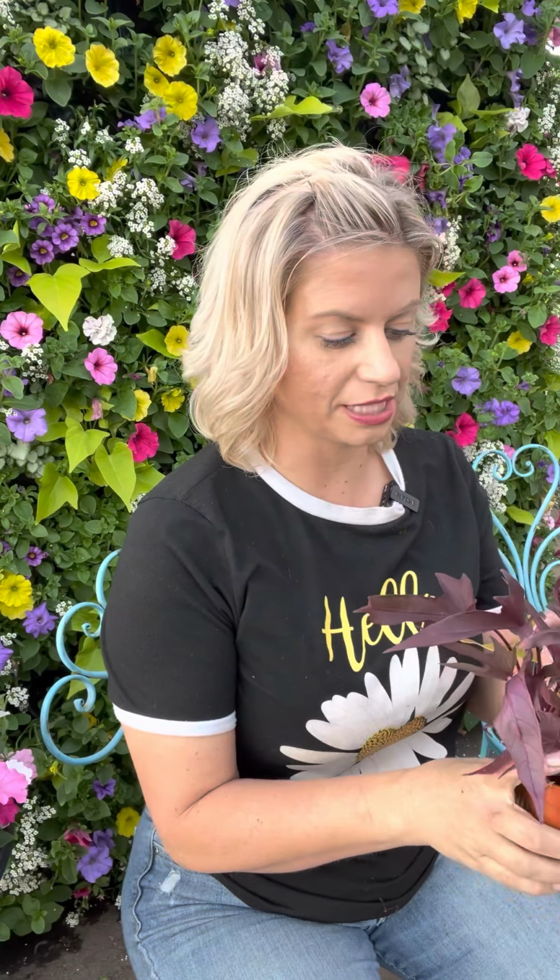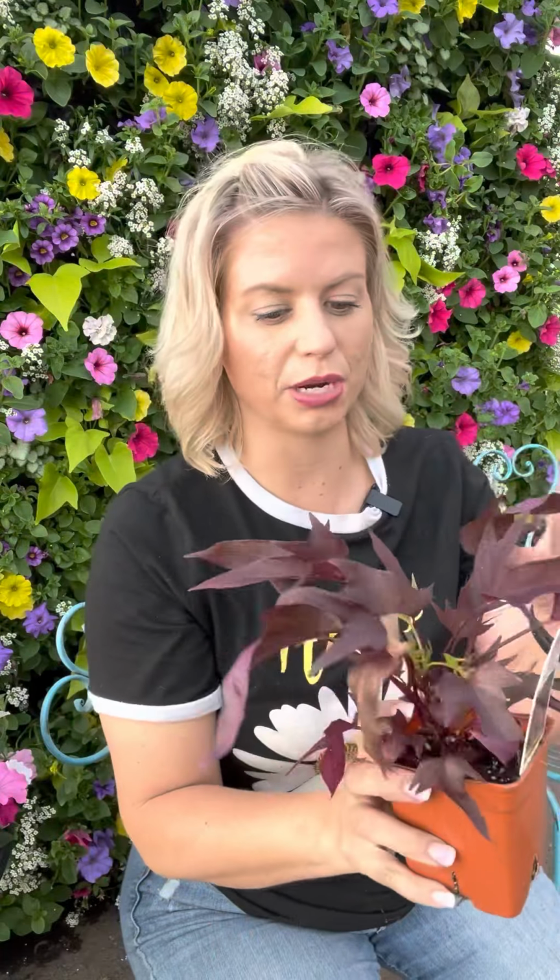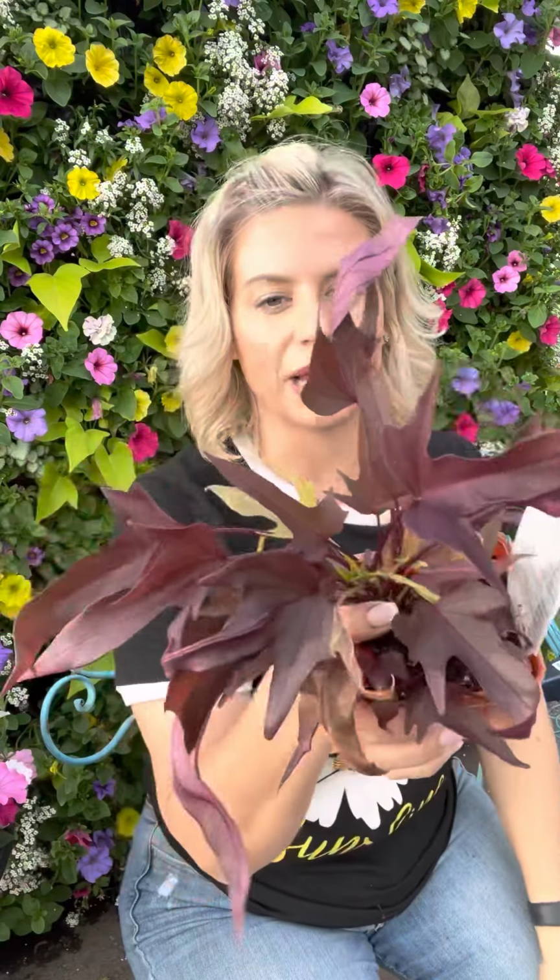And for the 5th plant for today's top 5 is another proven winner plant. This is called Sweet Caroline Red Hawk. So this is one of the proven winner potato vines, and it just has really beautiful rusty colored leaves. What I really like about it is the brand new leaves come out green colored, and they turn to a brownie bronze rust color as they age.